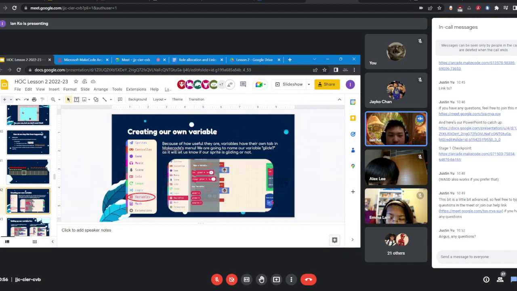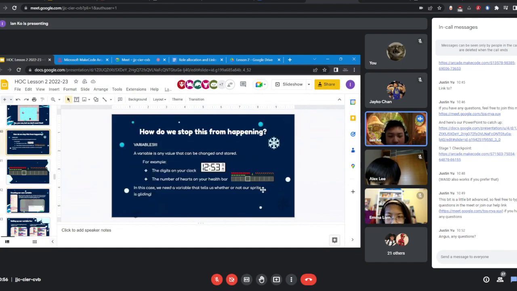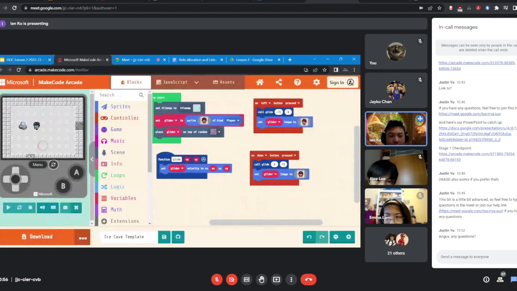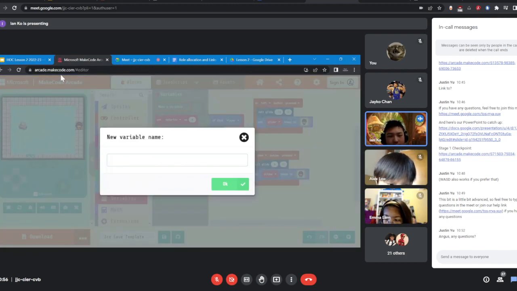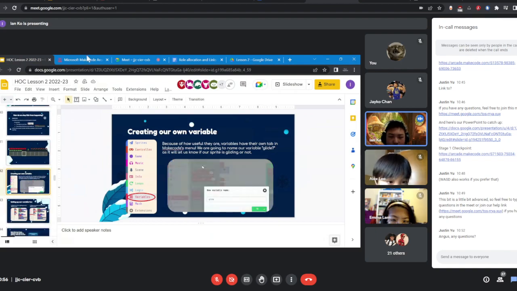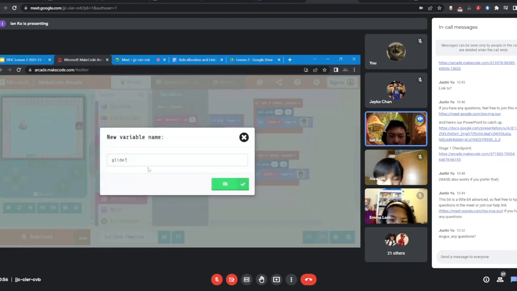Great. So if we know we need to use variables to tell us whether or not our sprite is gliding, we can create our own variable using the variable tab, and these are so important that MakeCode has a separate folder for them. So if you click make a variable, we'll call our variable glide, since we're basically asking whether our sprite is gliding or not.